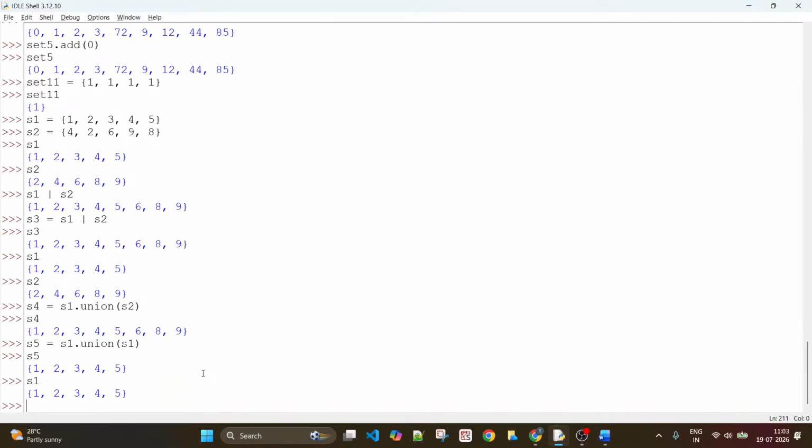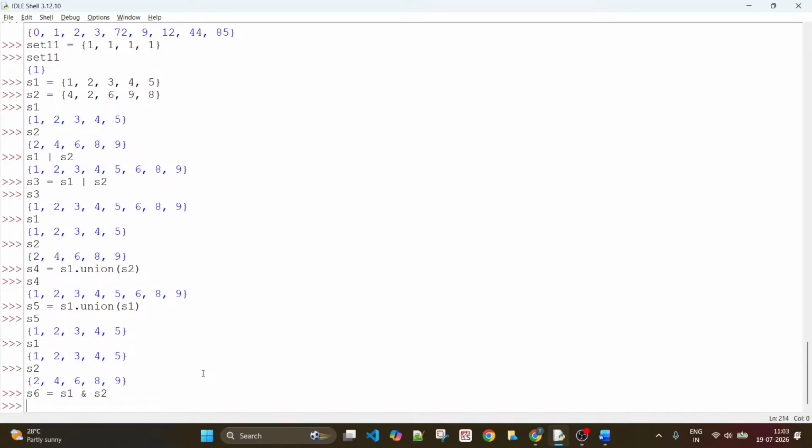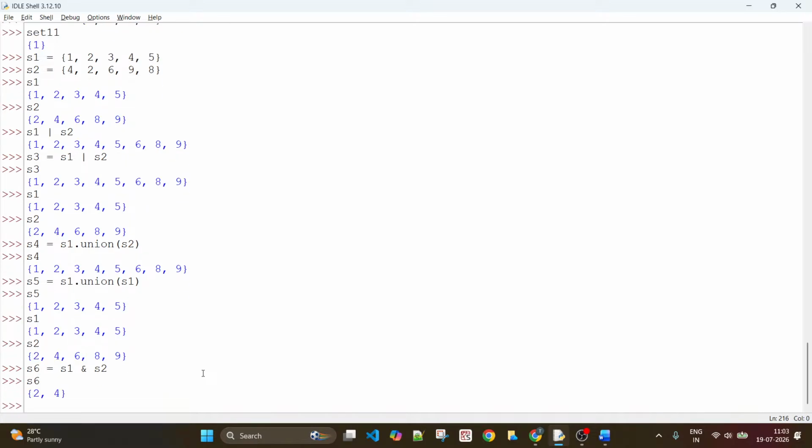Again, S1 has these elements, S2 has these elements, and I'll store this result into S6, which is an intersection result, S1 intersection S2. This is the operator, and look at S6. You got 2 and 4 because 2 and 4 are the only common items between these two sets.